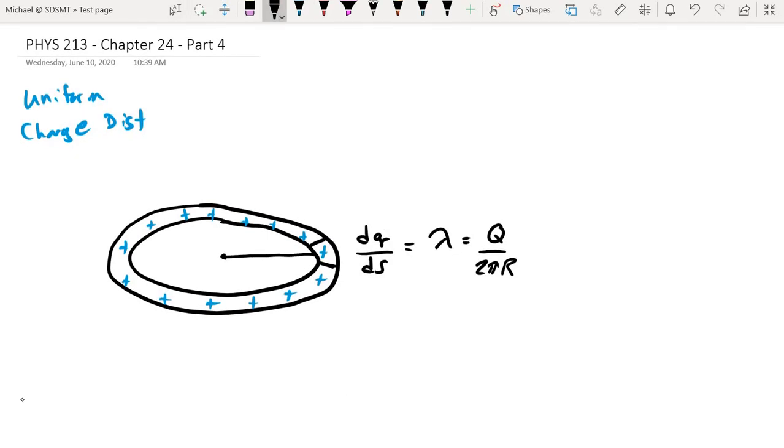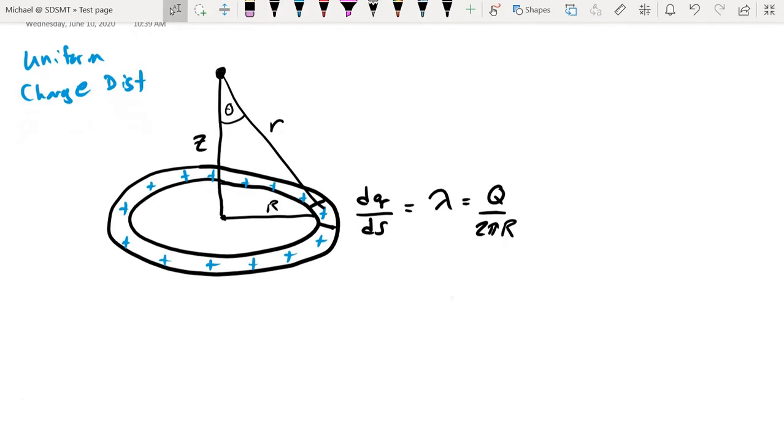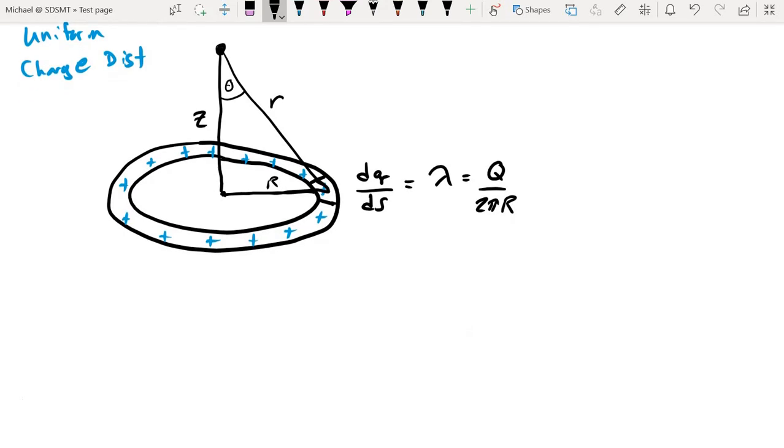We will give the ring a radius of big R, and we'll go to measure the electric potential at the midpoint directly above the ring, some distance of, last time we called this Z, so we'll go ahead and stick with that notation. And then we need the measure of distance that each charge is from the point out in space where we want to measure. We will technically have an angle of theta here, but compared to the line of charge, everything in this right triangle that we've just drawn is constant. So we have no variable terms, which is really nice.